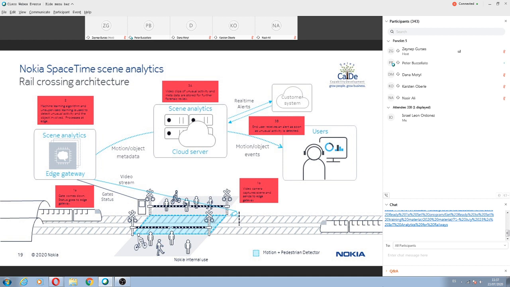The second part of this is that once the gate is down, we start monitoring the area using a virtual polygon fence that we defined within the Scene Analytics UI around the area of interest. Using unsupervised learning as well as supervised object detection, we look at what might be occurring on that rail crossing once those gates are down. So they're working in tandem.